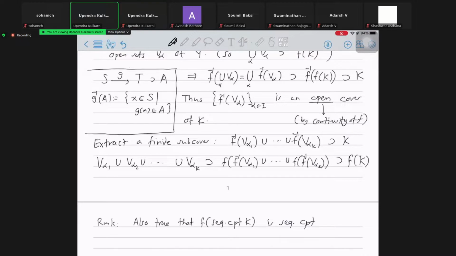So of course I follow the same strategy. I simply look at the corresponding sequence x1, x2, and so on. This is a sequence in k. It must have a convergent subsequence. Take the images of the entries of this convergent subsequence, and that will be convergent in the target because f is continuous. Right. So remember, that was another characterization of continuity, right?